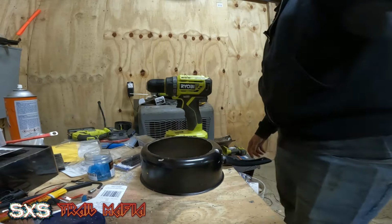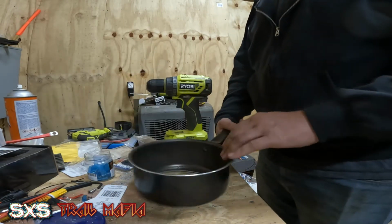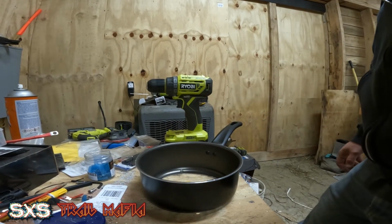But before I go to that point and install the speaker, we got a little bit of work to do on the inside of the pan. So let me grab the Dremel. I will be back in a second.